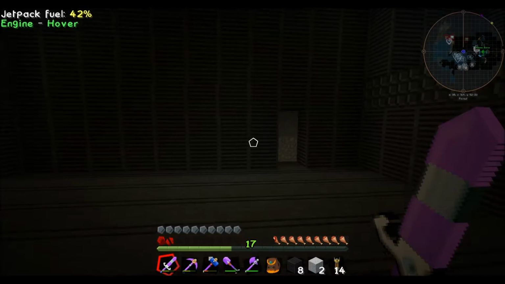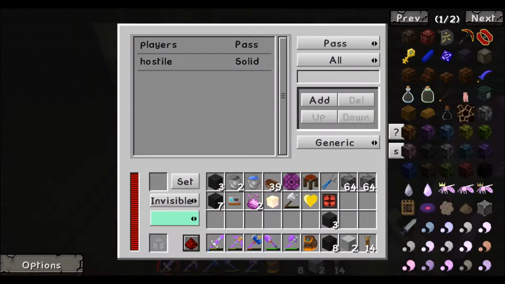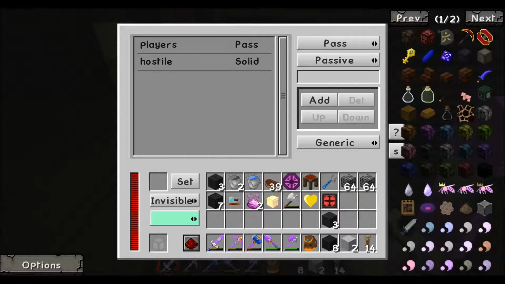Okay, so we got him. One thing we learned though was that if you have this set to hostile solid, apparently his projectiles can still pass through it. So let's see if there's anything we can do about that. I'm gonna have to look into this and see if there's a way to make it so that their projectiles don't pass through.